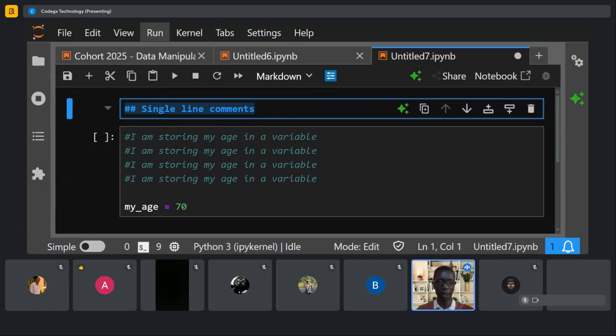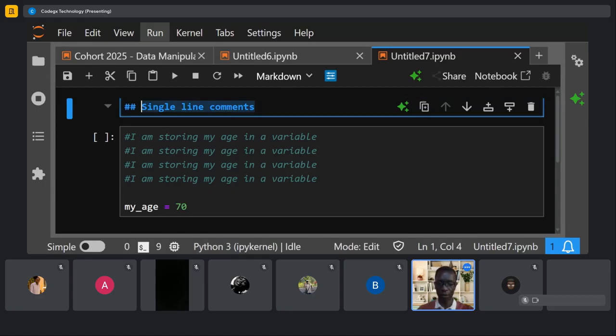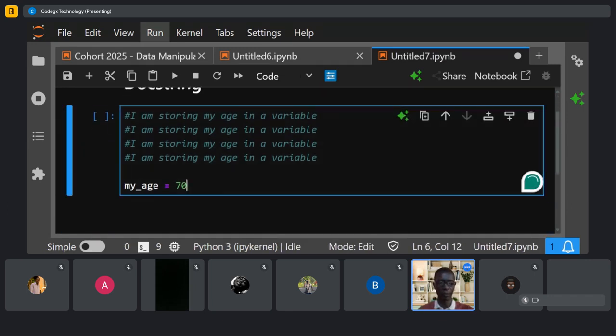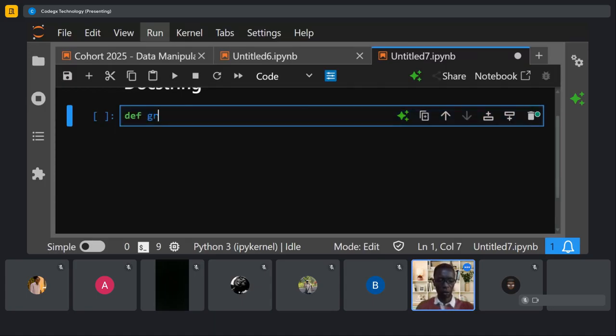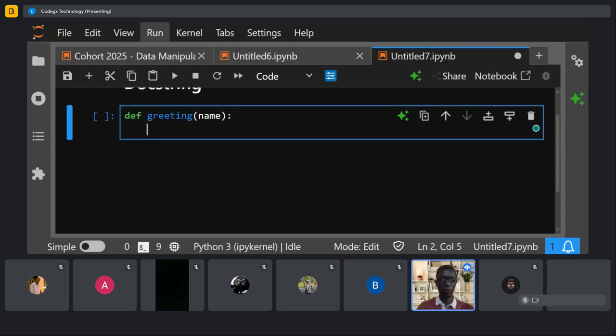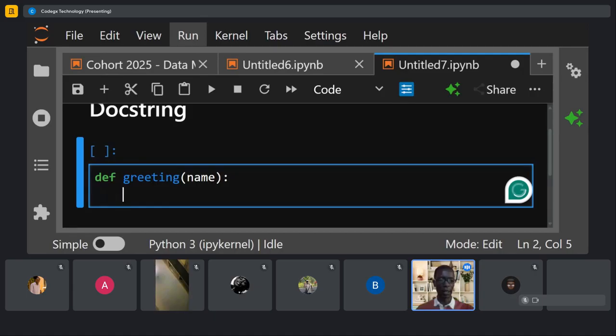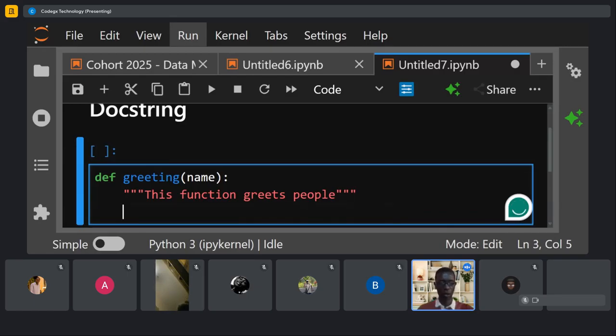And then we also have doc strings, and the doc string is something like this. Especially when you're writing, it's more informative. Let me write a function over here. This function is a greeting function, and I want to pass a name because I want to greet someone. So I'm going to put the name of the person I'm going to greet inside this function. And what I can do over here is write what the function does. The function greets people. Okay, so this is a doc string. Especially when it's a huge program, this is how we do it.